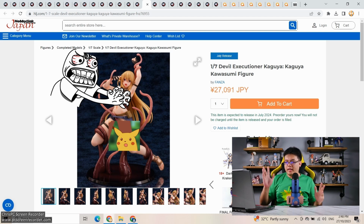Alright, back to topic on hand. With this figure over here, you don't see tentacle figures that often, so maybe if this is your kind of thing, then go for it and pick one up, regardless of whether you know the brand or not. For me, I just bought a tentacle figure very recently, Moon Cancer BB from Outer. That one was a bit unfortunate. Not your typical Outer quality, but still a decent figure. This one, yeah, this is a more H version, I suppose, right?